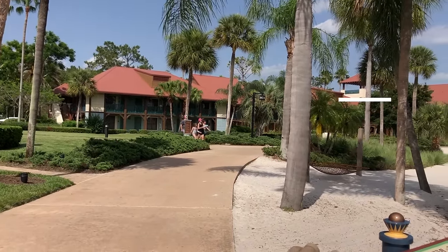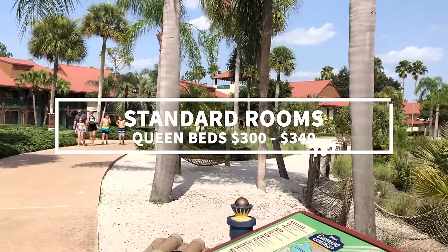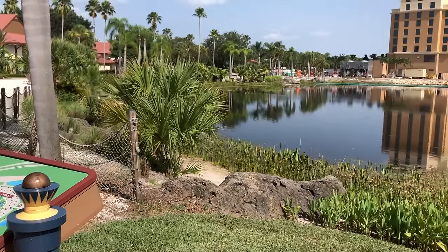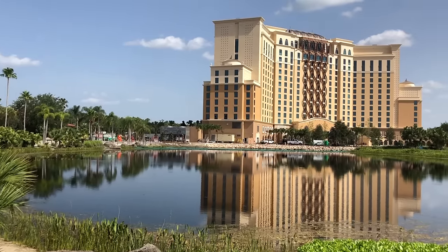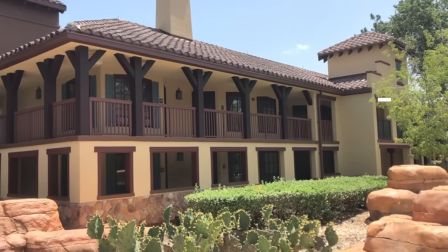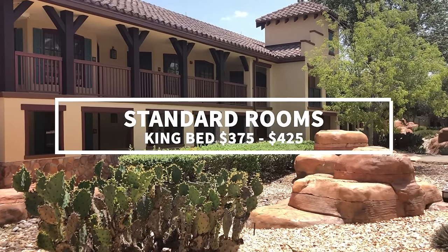What's the cost? You're going to plan to pay around $300 to $340 per night — not the worst Disney prices, but definitely not cheap. If you opt for the water view, tack on another $30 more per night. You also have the option to choose a standard room with a king bed, which sleeps up to two. Prices will be more costly for that bigger bed option, ranging between $375 and $425 per night.